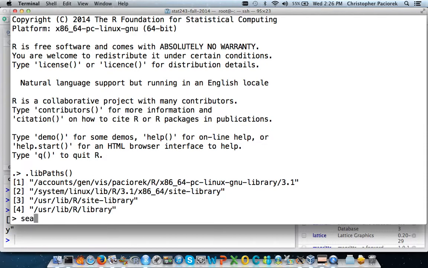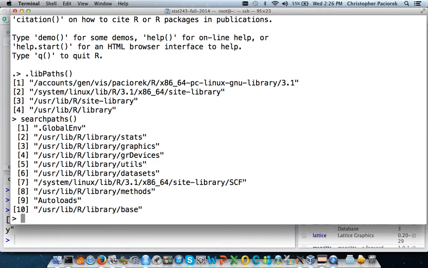And if we use this search paths command, this will basically show us where R is looking for functions in packages that are loaded into your particular R session. It basically gives an order of precedence. First, it's going to look in the global environment, which is just your working environment that you would see if you just type ls or look on the right-hand side of the RStudio session.